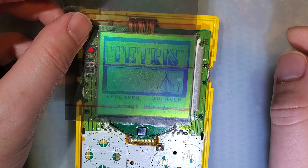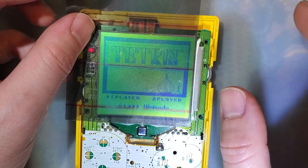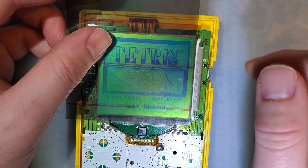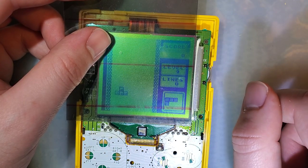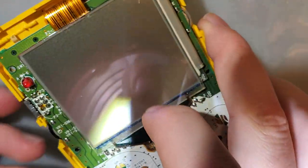Right, so, like I said, if we were not backlighting this console, we'd be done. Just gotta trim this, peel off the film, stick it down, Bob's your auntie. But I think we should go ahead and backlight this thing. Let's give it a shot. So, I mean, why not?